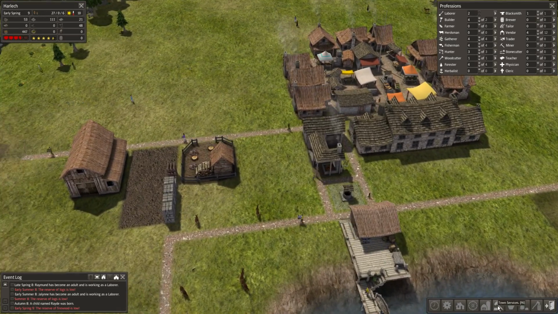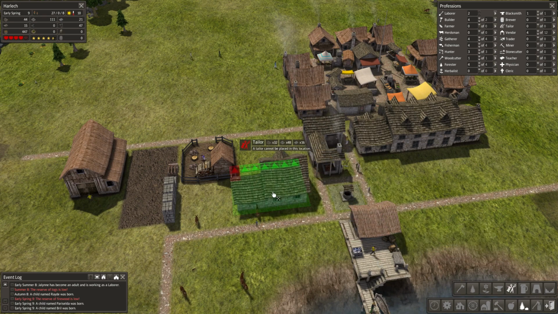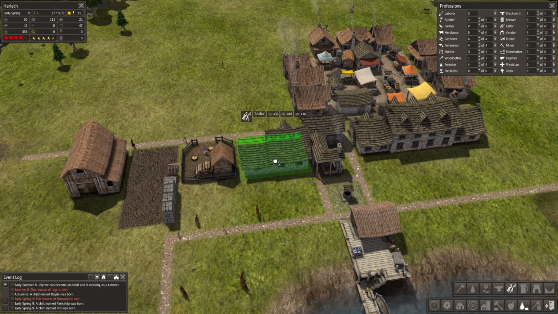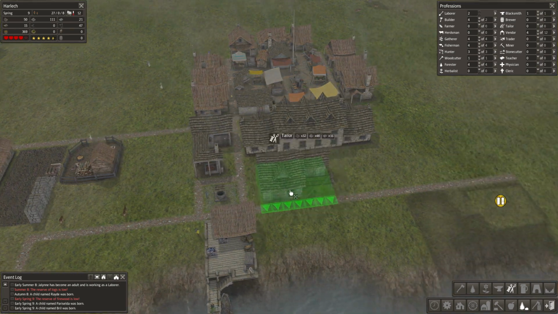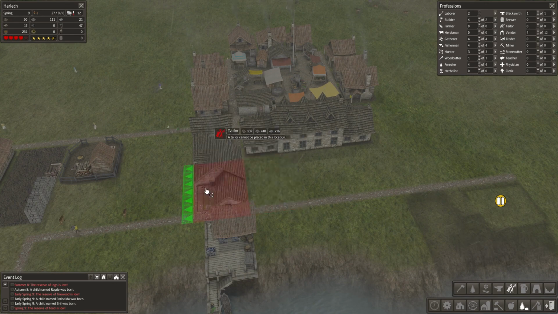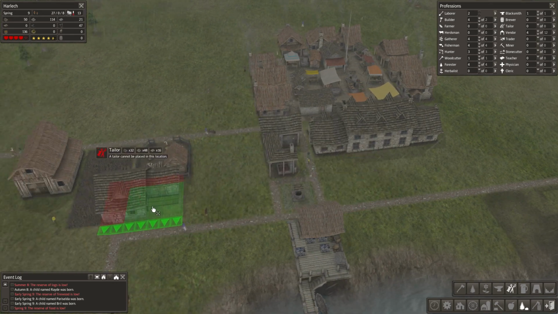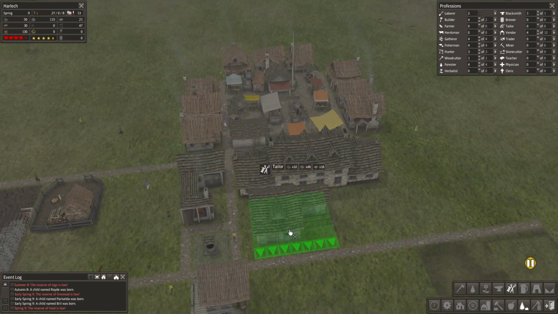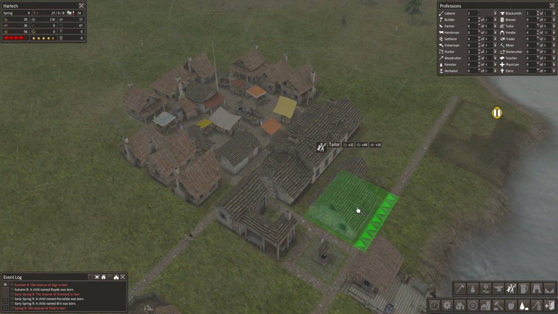However, I wouldn't mind setting up a tailor. Can I place that down here? Yes, I can if I want to. Can I place it there? Oh, I can. Wow, that's quite neat. Or I could place it here if I would prefer. It would be nice to have all the stone buildings near each other, I suppose. But I'm going to place the tailor. Well, they'll probably go to the market anyway, so I may as well place them here. Yeah, we'll place the tailor there.